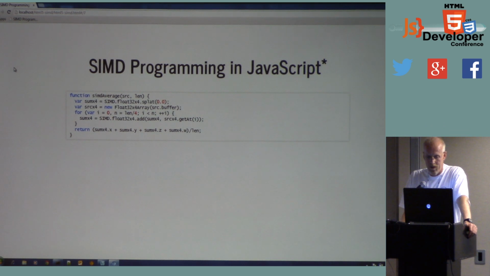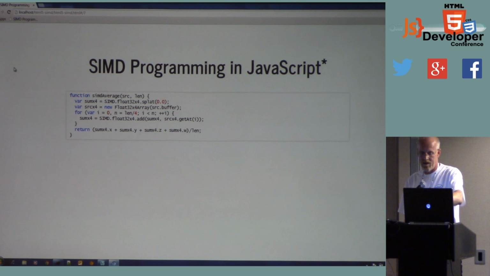They're a bit verbose. To initialize the serial, you say SIMD.float32x4, which is the object hanging off the SIMD object that denotes all the operations that you do on float32x4s, .splat to initialize each lane to 0. And to be able to access the elements in the input array as 4 times 32-bit floats, you would overlay it with another float32x4 array where the element type is actually these float32x4s. And then you would do the add using the .add operator.